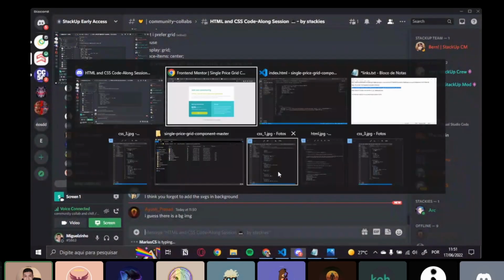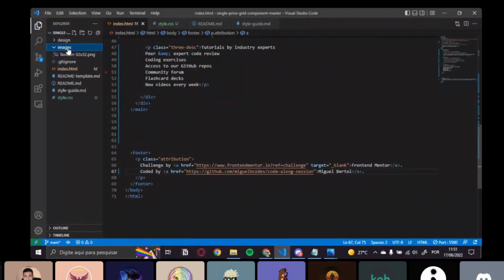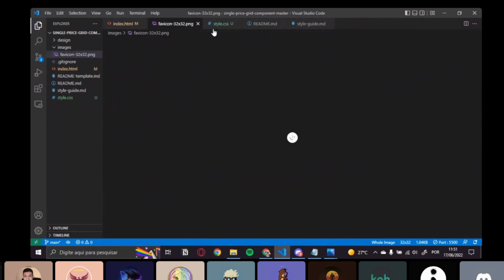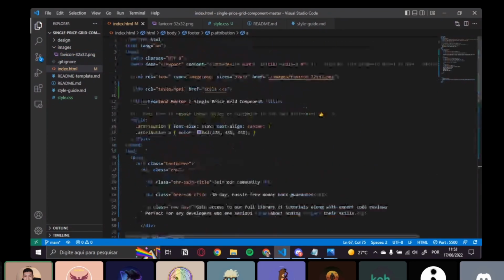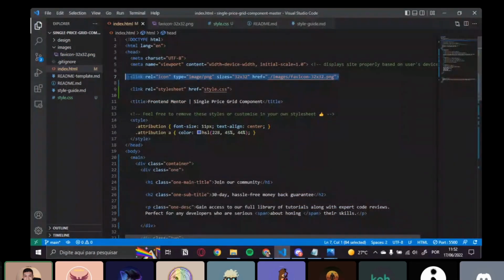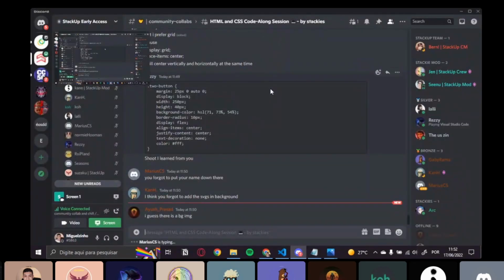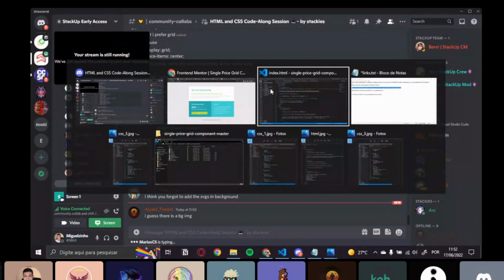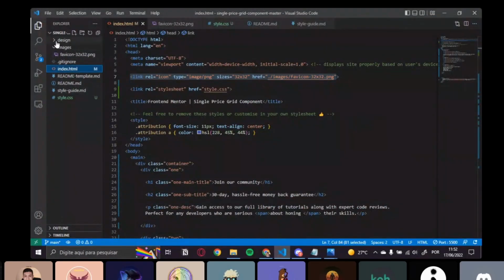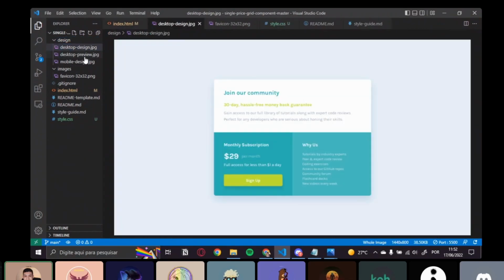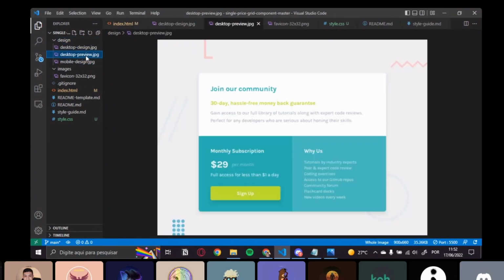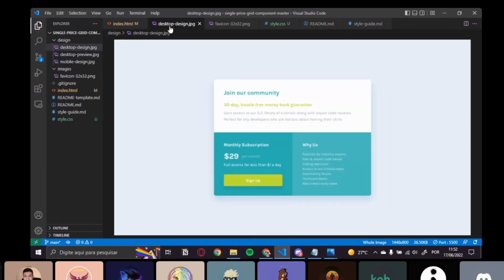I guess there is a BG image. Oh, no, it's an icon, and we don't need to do it because it's already done right here. This is the preview. Let me see. Whoa.